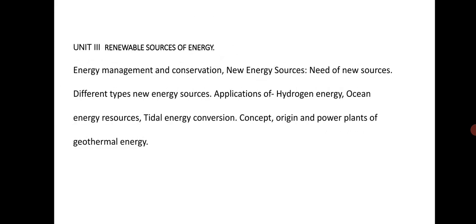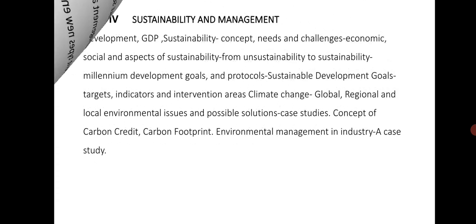Unit 3 consists of renewable sources of energy. That is, how the new energy sources are needed, what the different types are, and what the applications are of the new energy sources like hydrogen energy, ocean and tidal energy. Then it also has the concept, origin and power plants of geothermal energy.